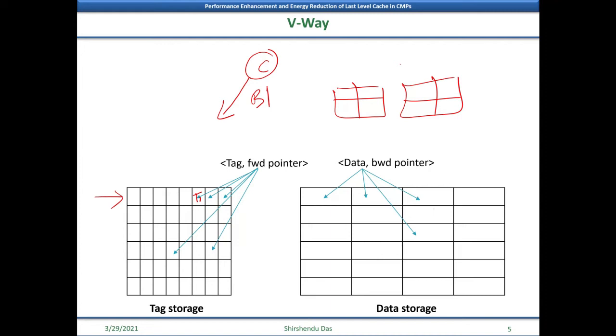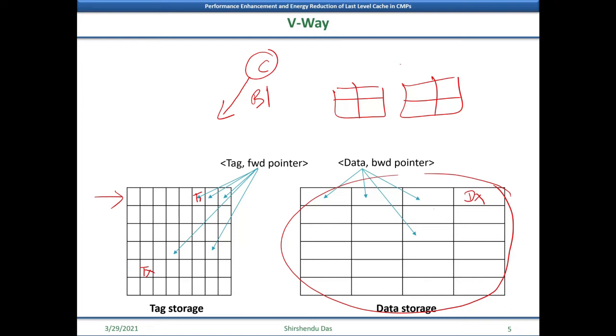But one problem here, or we can say one challenge. There are many challenges in this work, but the first major challenge is that any tag location here, suppose I want to store another tag, tx. The corresponding data can be stored in any of the locations which are currently available. There is no restriction. So suppose this location is available, I'll store the corresponding data dx here, and the mapping is maintained between the forward and backward pointer. So that's not a problem.